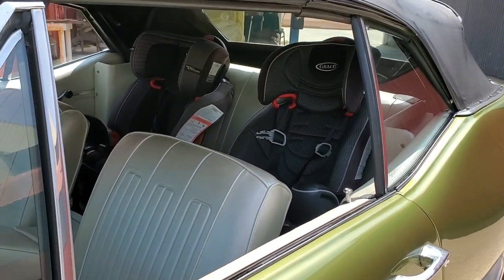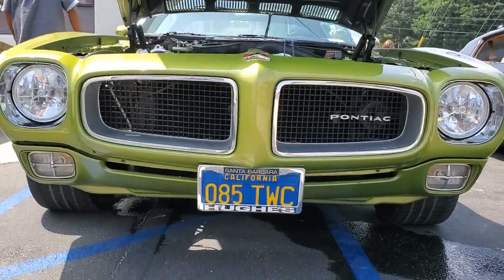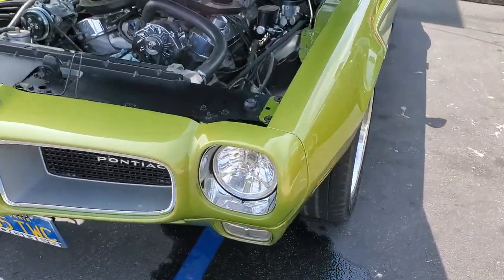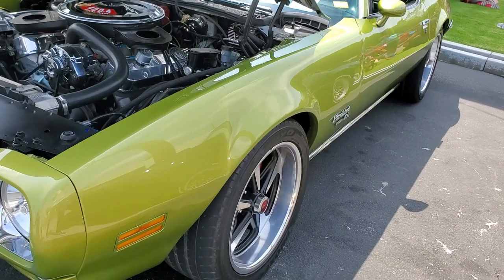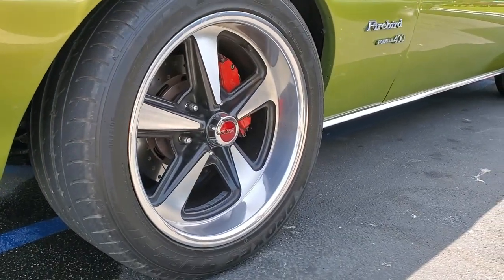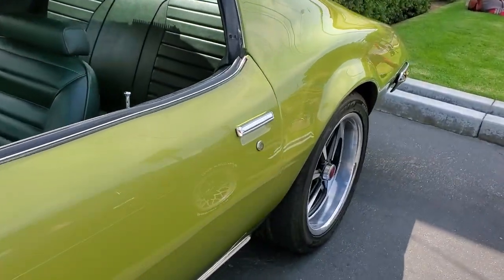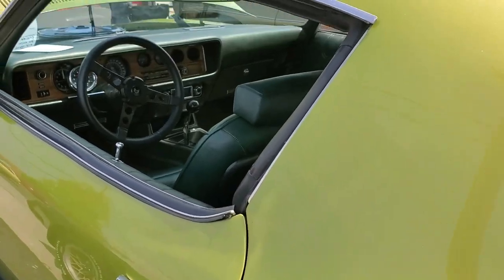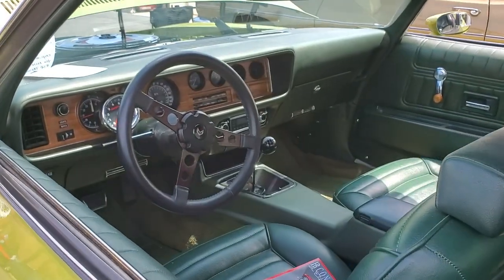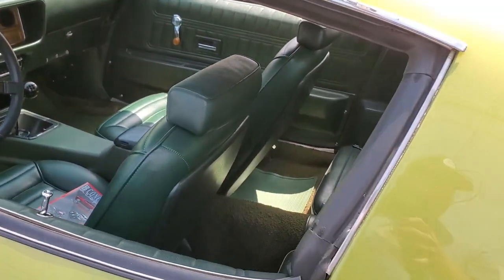And he brought the kids. Look at that. What year is this, John? I think it's a 71. 71-ish. Nice and clean. It's got my wheels — US Mags. This might be the next project car, team. Yeah, it might be the next project. This is the deal right here. Looks awesome.